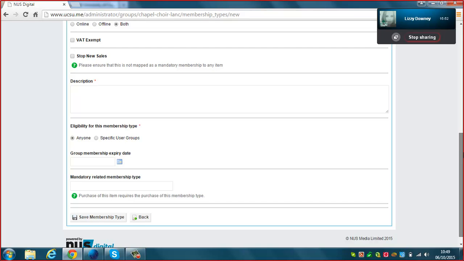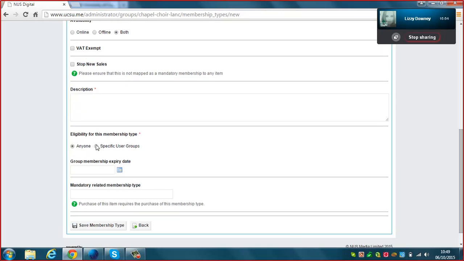Okay. And what you can do is create specific user groups, which we'll talk about in a minute, that can access that membership type. So if you had an influx of people into the choir who wanted to go to the competition, but some who didn't, and you want to tier your membership, then you could create a user group for those people who are going to your big cathedrals competition.